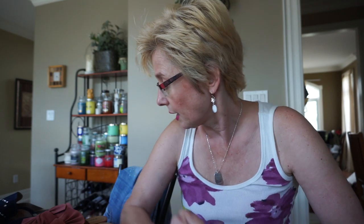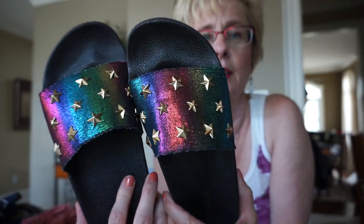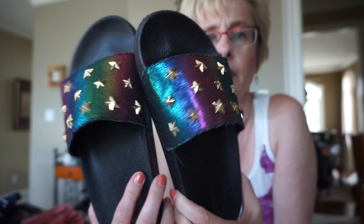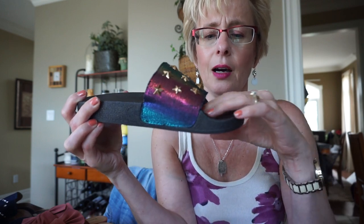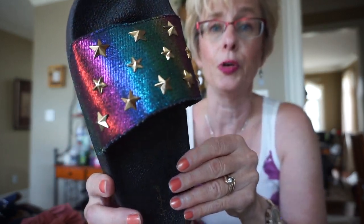But they did have a lot of shoes on clearance. It's a great time of year to go to the discount stores and get some clearance items. So I did buy some shoes on clearance. This first pair — look at all the dog hair on there already! I just saw these and I tried them on, looked in the mirror, and thought I just love these. They're kind of like little rainbow ones with gold stars — they'll basically go with everything. They're very comfortable, with a kind of arch support that molds to your toes. I just thought they were so pretty.